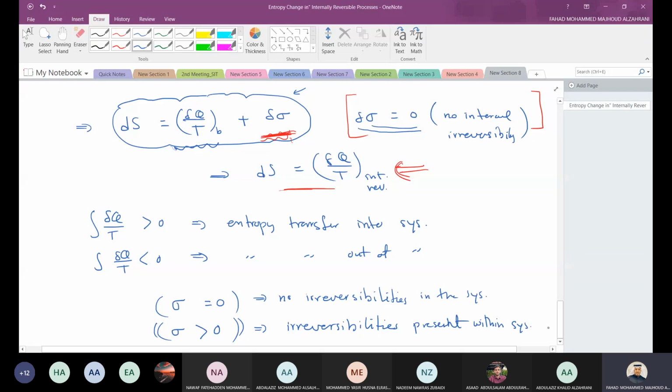Yes, Doctor. You gave us an example before this one. We assumed it's a freely moving piston, and by that we assume it's an internally reversible process at constant temperature and pressure. Does that mean that if it is internally reversible, the temperature and the pressure are always constant? No, it doesn't mean that. So does that information come with the question itself? Why was the temperature constant and the pressure constant? If you remember the question.